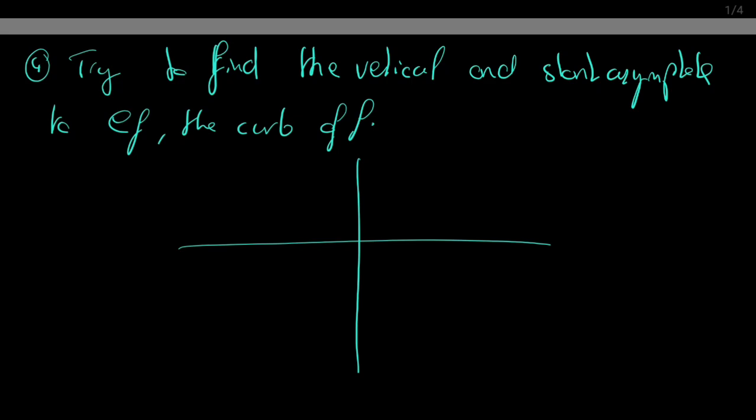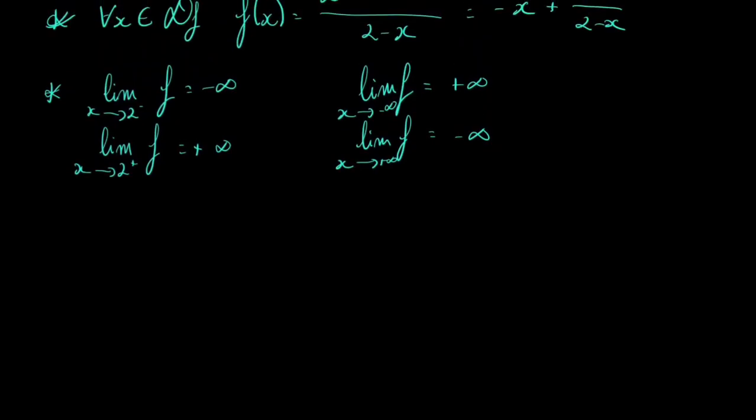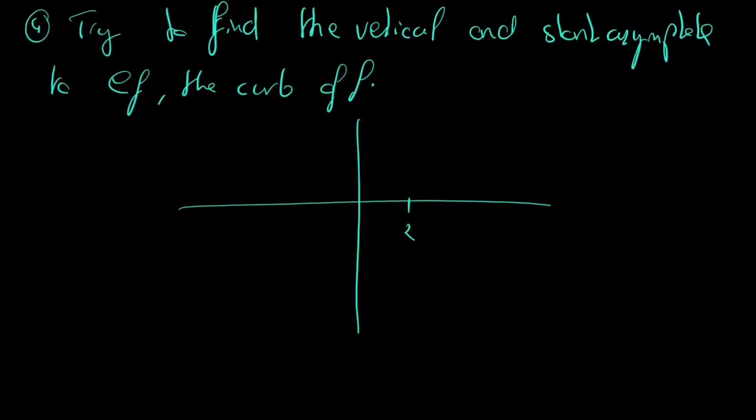And in this case, we see that in 2, we are going to minus the infinity on the left side. So on the left side, the curve will do something like that, and on the right side it goes to plus the infinity, something like that. And here we have the straight line of equation x is equal to 2, the vertical line that goes through 2, that is never reached but approached by the function. And this is what we call a vertical asymptote.